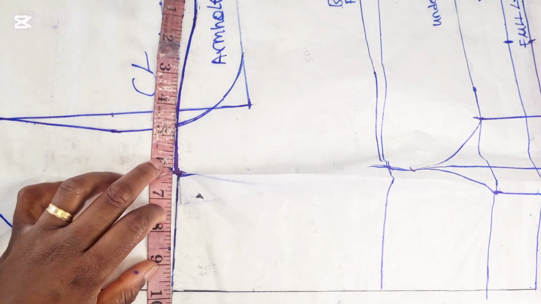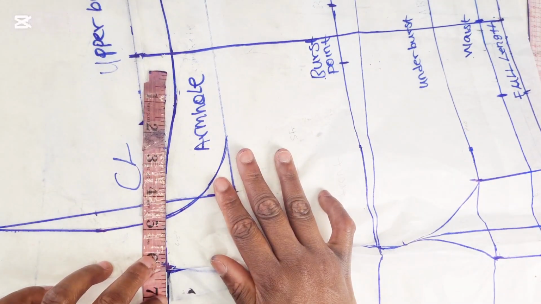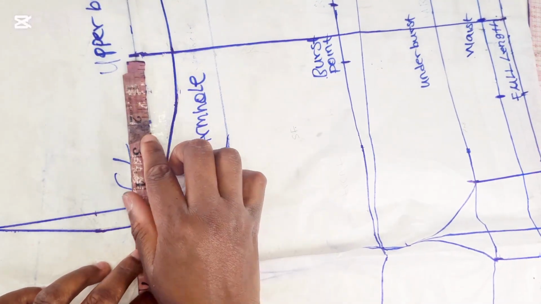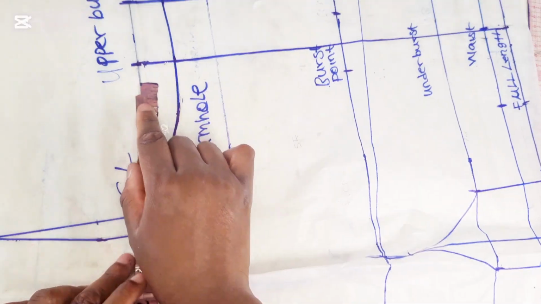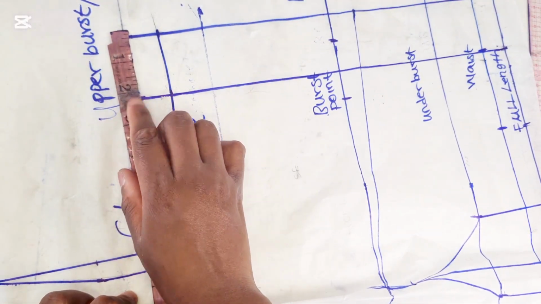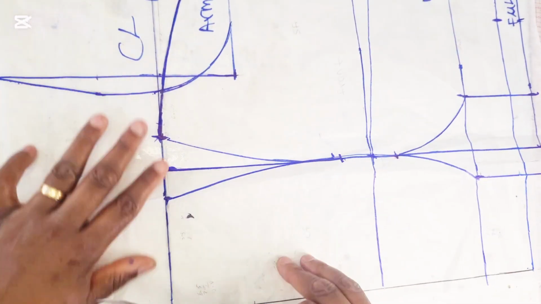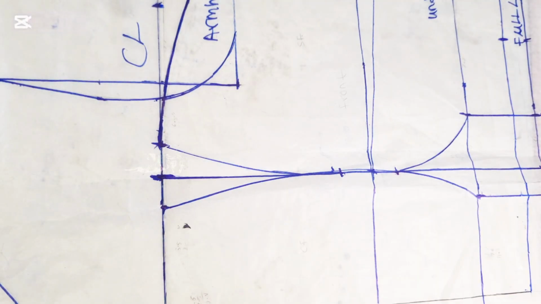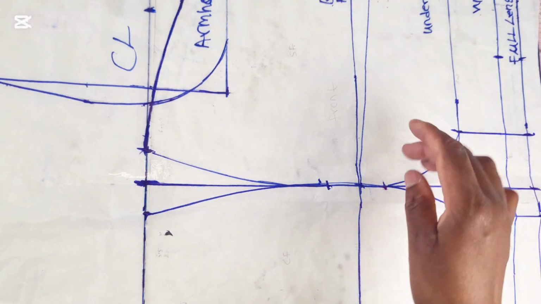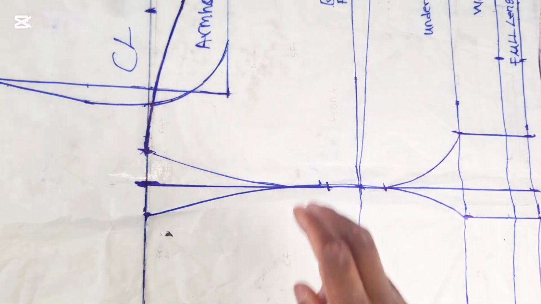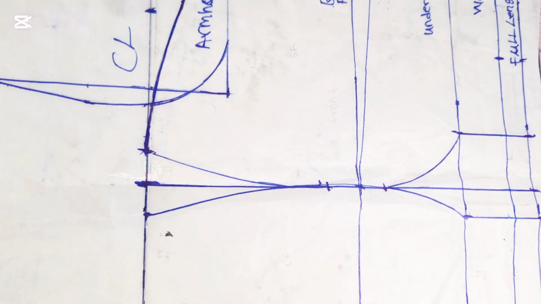Just in case you place it and you're not getting the same thing, you just have to retrace your steps. So when I place it, you see that I'm getting my 10 inches. It is correct. Then this is my 2 inches sewing allowance. So when you cut and put everything together, you see that they will align together very, very well. So this is basically what I did.